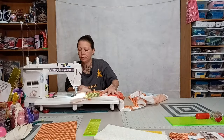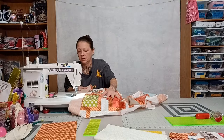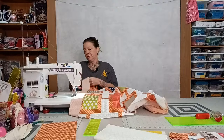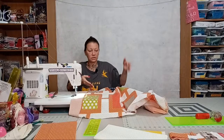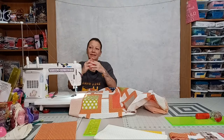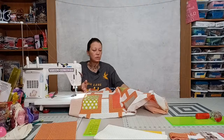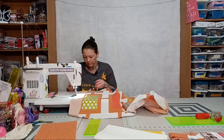I don't stretch, pull, or tug. I just line it up on here. You can measure for your borders by measuring the two sides and the middle and taking the number that is closest. So if one is 82 and a half and one is 82 and a quarter and the center is 82 and a half, do 82 and a half. You know what I mean?